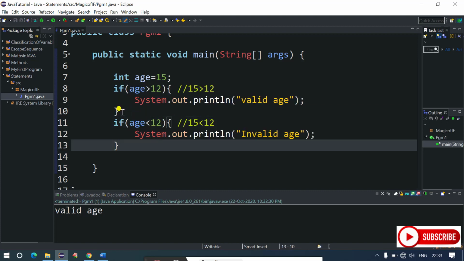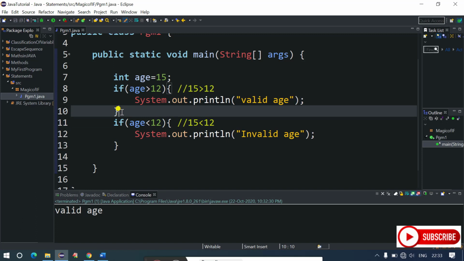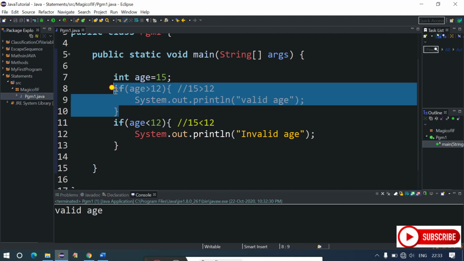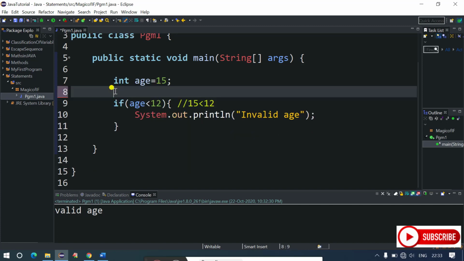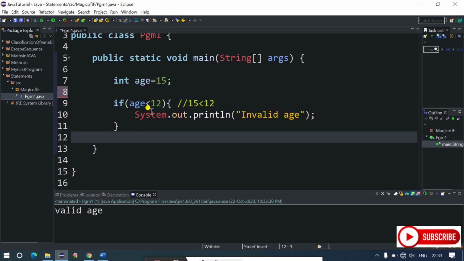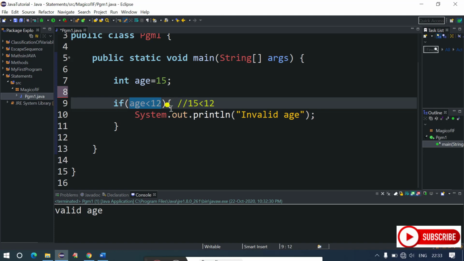Now guys, in order to make you understand the next concept, that is the if-else statement, tell me one thing. If I just say this, I'll remove this one and I'll just keep it like this. If age is less than 12, is 15 less than 12?